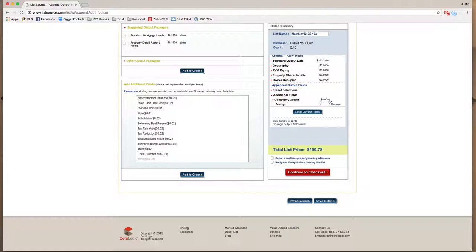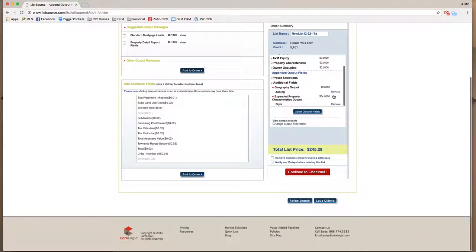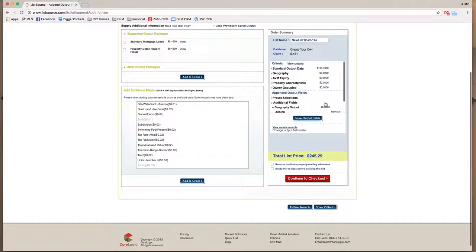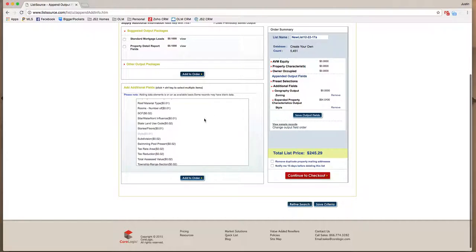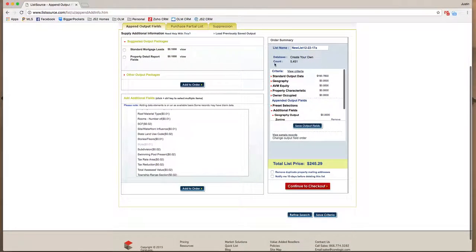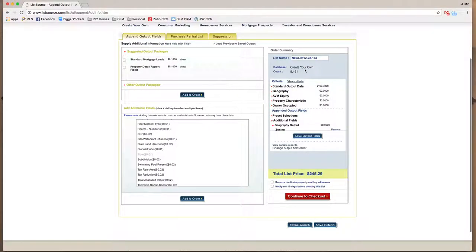So zoning did not add any cost. But now if I select style, this does add cost to your list. So just be careful when you're making these selections. Certain demographics, certain selections will add some cost to it.